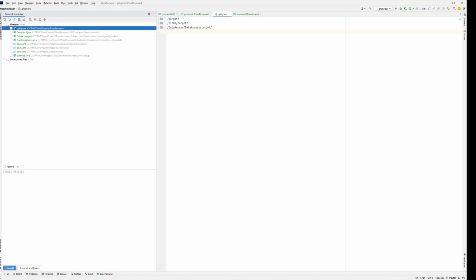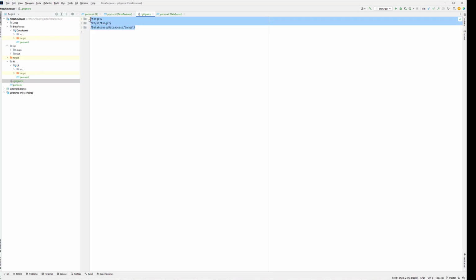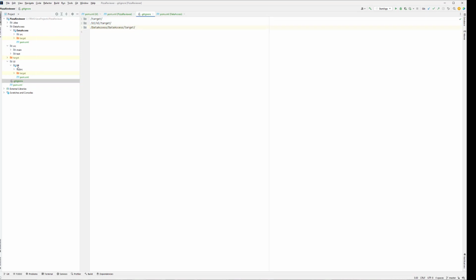Okay, so now it's added to Git, you can see it's green. That is because if I set up this project for someone to check out and work on it, they need to have the same setup of which files should be ignored. So again, I just want my source files and potential resources, my tests, my resources. This is what I want to put under version control, not what is generated whenever I run the program.